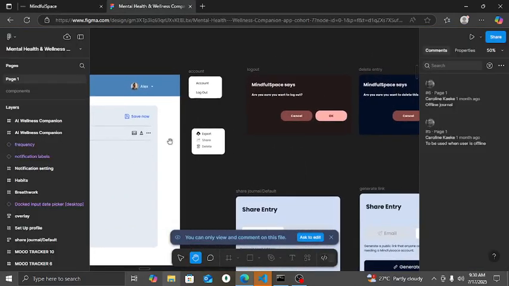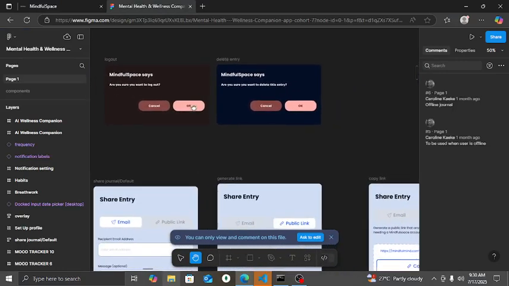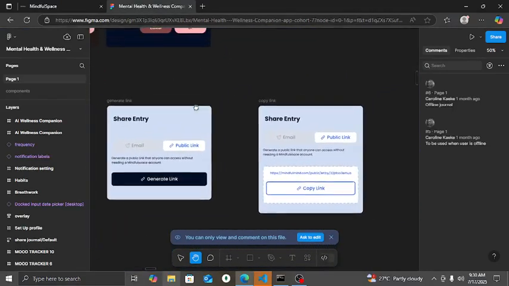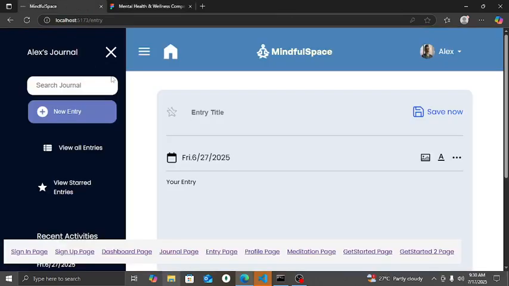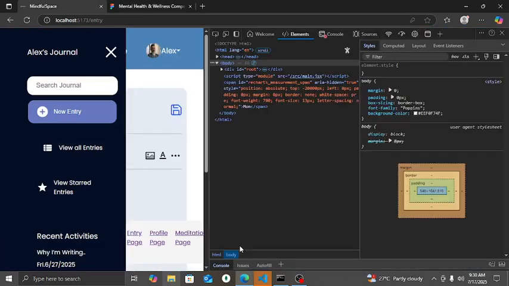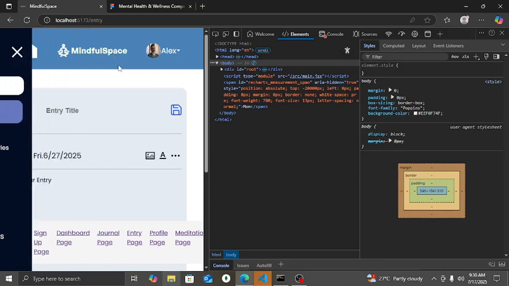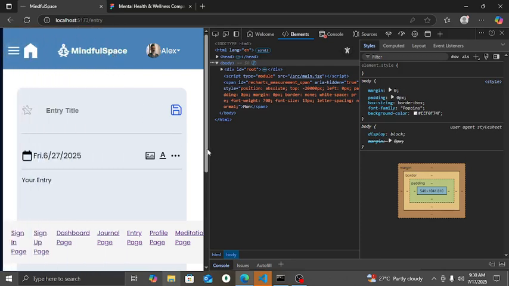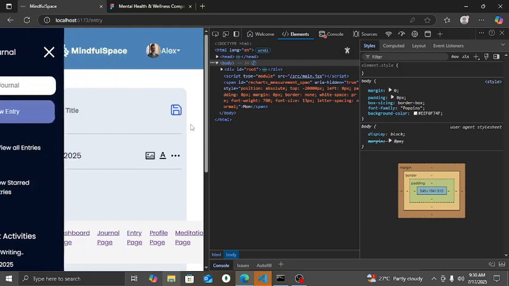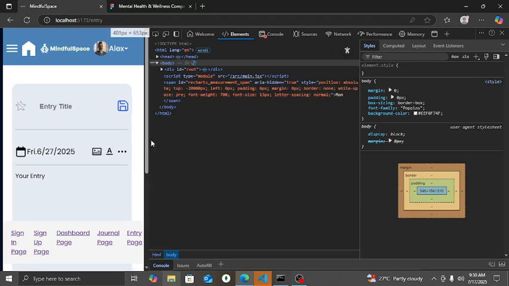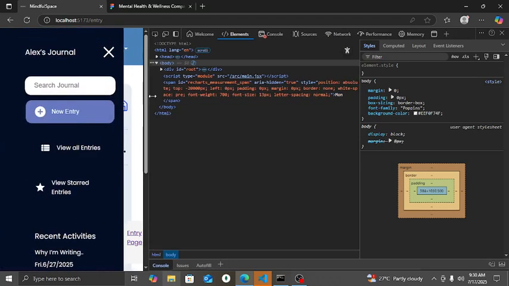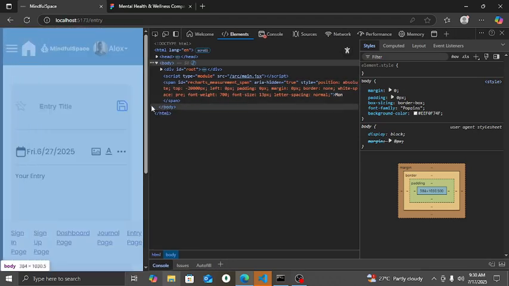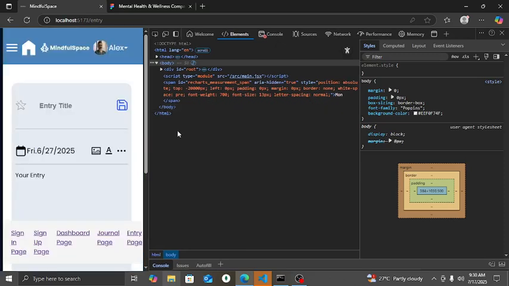These are all what we have in here. They've all been done from what we have on the prototype. Let me see whether it is responsive. It looks like it is responsive.